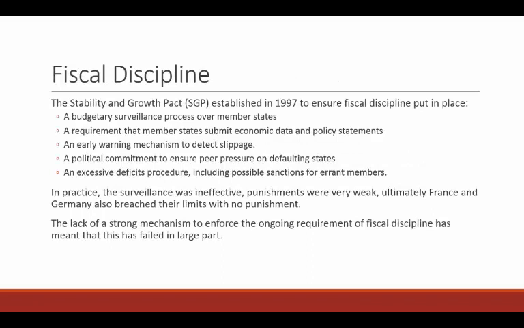Has the fiscal discipline requirement continued to be met? The answer here is no. In addition to some countries that, as mentioned earlier, having falsified their data, even the dominant stable countries in the Eurozone have found it difficult to rein in government spending. And while the Stability and Growth Pact put in place in 1997 was designed to ensure compliance with this ongoing requirement, in practice it has been weak in enforcing any type of compliance.